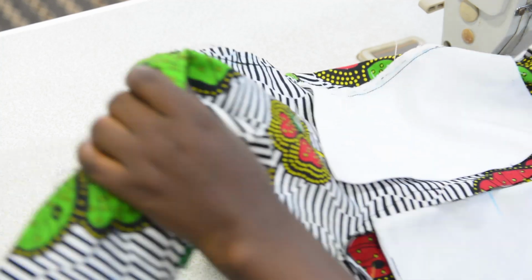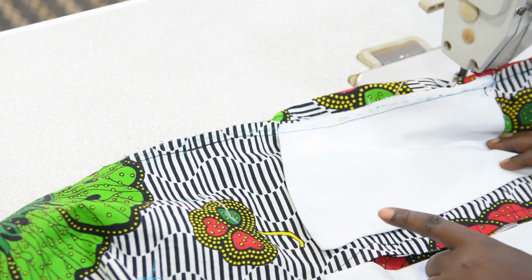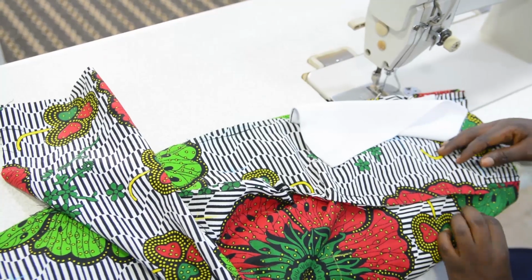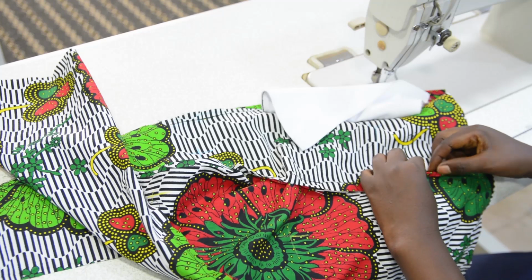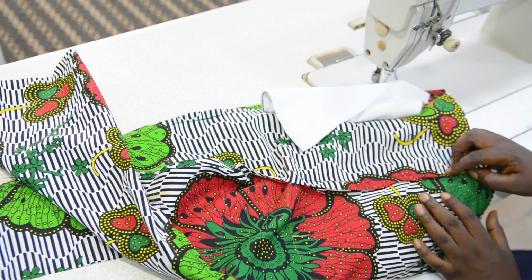So the next step is to finish the remaining parts of the front crotch, and I will be finishing this using the same method I used in finishing the back crotch. Firstly, I will top stitch. I will top stitch on the right side. Then after top stitching, I will finish the edges and apply an edge stitch on the wrong side.